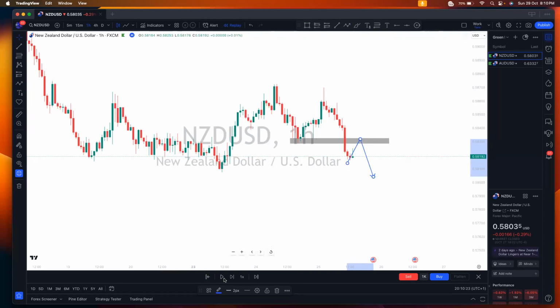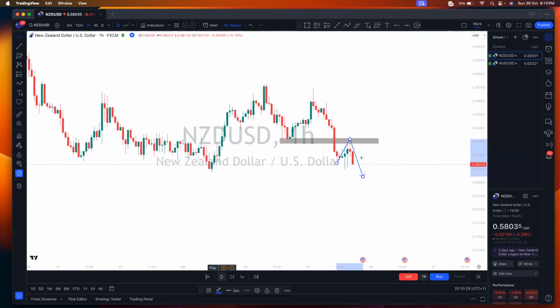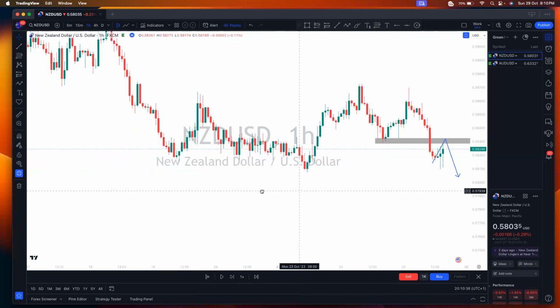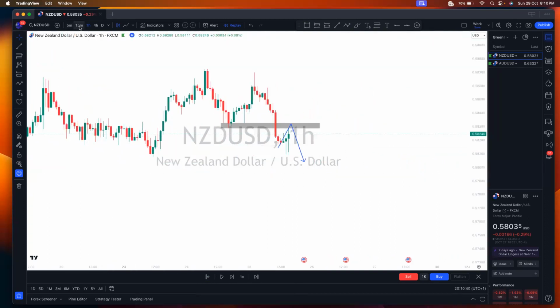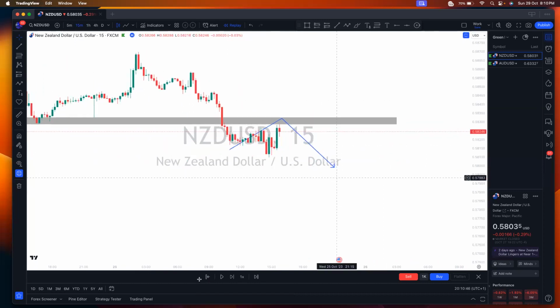Now watch how price behaved. See as price tapped that zone. Do you understand? The moment price tapped this zone, what we'll do now is drop to the lower time frame and look for entry confirmations, which can be either candlestick or market structure. If it's candlestick, we're looking for a bearish pin bar, which up to now has not played out.